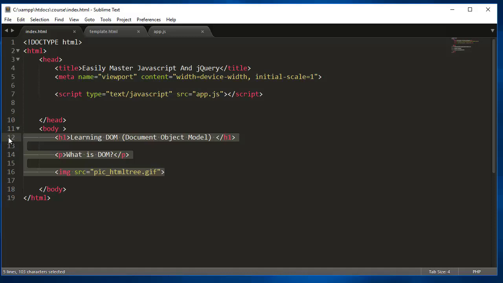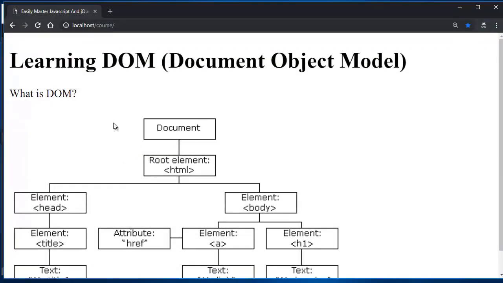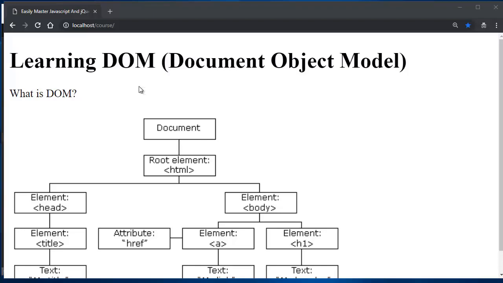But as you'll learn later on, it's a lot easier to manipulate the elements of your web page with jQuery rather than plain JavaScript.